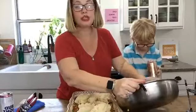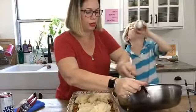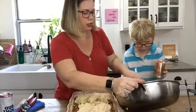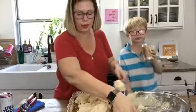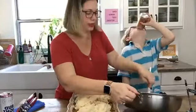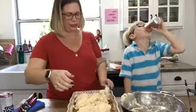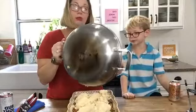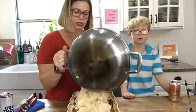I realize I measured nothing while we were doing this, but I promise if you get the cookbook or go on the website and get the recipe there, there are lots of very exact measurements, so there's no guesswork. It's all there. But we've made this a lot of times, so I have a pretty good idea how to make it.